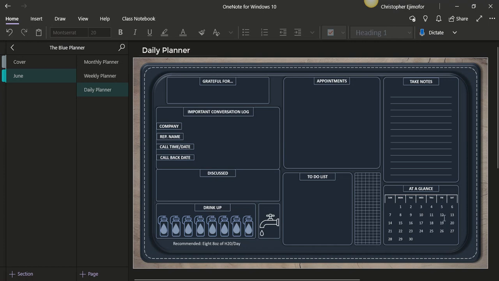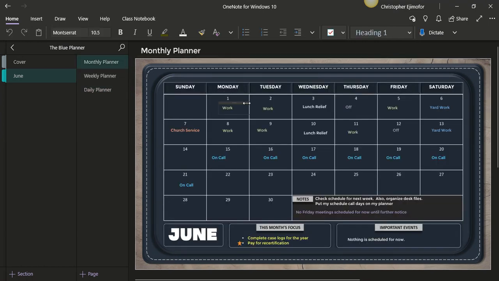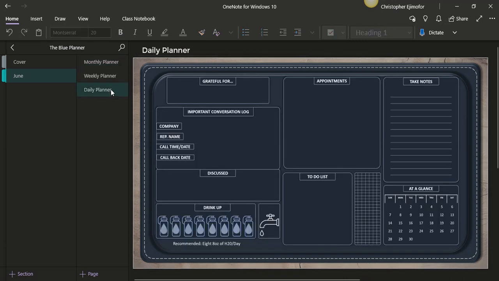And the same thing here, they say callback date, and they gave you a time on the 15th of June. You can look at the 15th, and that's a Monday, and you can say, okay, maybe I have time for that, maybe I don't. Also, cross-check your monthly planner to see if you have time for that Monday on the 15th. You can use that to plan your appointments and your schedules.